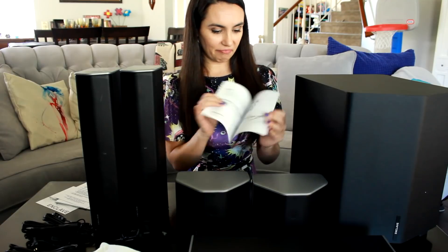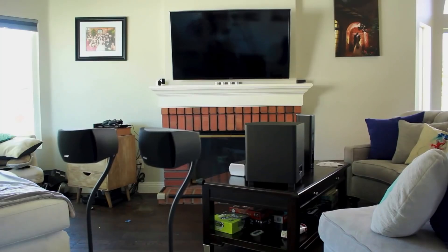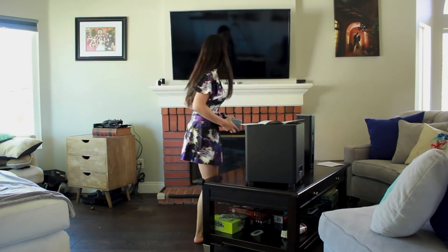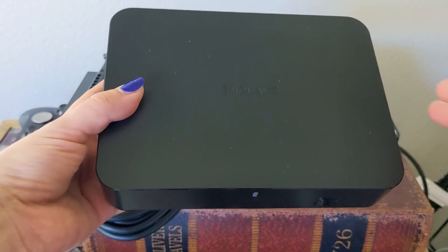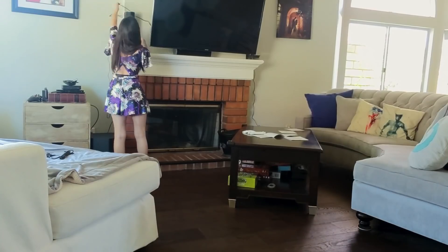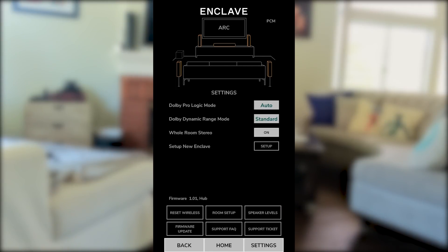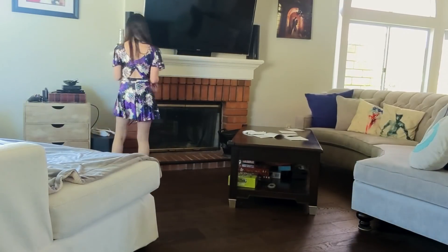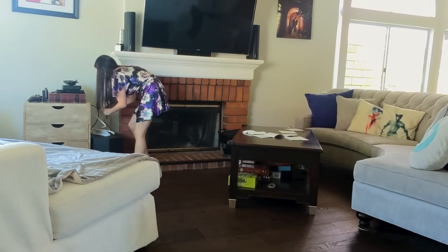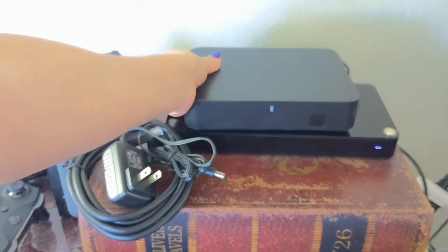Set up your Enclave Audio system — it's basically a one, two, three setup. First, I removed my old home theater system — bye bye. Then I placed the speakers in the proper location according to the diagram in the instructions. Then I connected all my speakers to power. Finally, I connected my Cinehub to power and connected it to my TV. The Cinehome 2 offers true dedicated 5.1 channel wireless surround sound, something a soundbar and subwoofer just can't do. It operates on its own discrete wireless network — not Wi-Fi — on a different bandwidth than common household systems to safeguard against lag, interference, or latency. And other than plugging everything in, the only connection you have to make is one HDMI cable to your TV or any of the other connectivity options on your Cinehub.